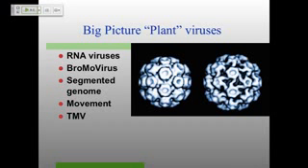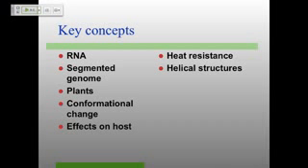So again, our key concepts. Most of the plant viruses, interestingly enough, are single-stranded RNA viruses, positive sense. Very few negative strand, very few double-stranded, few single-stranded DNA, very few double-stranded DNA viruses. So quite why that is is still kind of an open question. Almost all of them have segmented genomes. Again, not all of them, TMV is, of course, an exception to that. Talk a little bit about plants and why plants are different, mostly again because they can't run away.